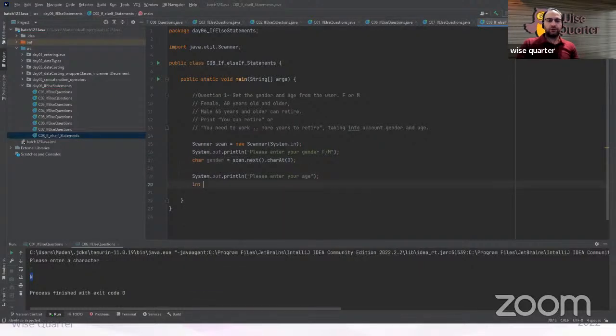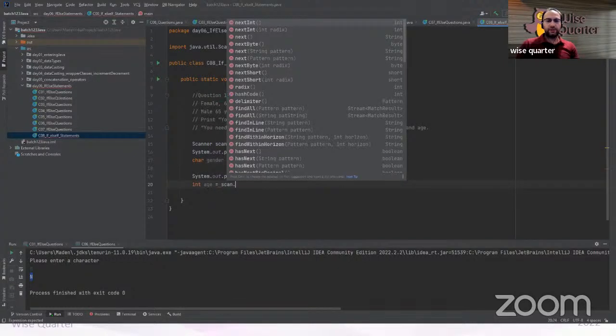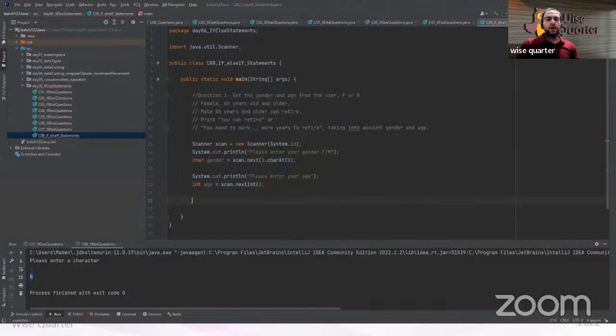And we can store it in an integer, scan.nextInt. Okay, I have all the data I require. If the user is a female and if she is older than 60 years, it means she can retire.